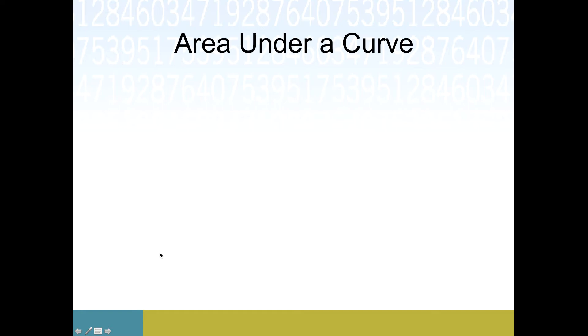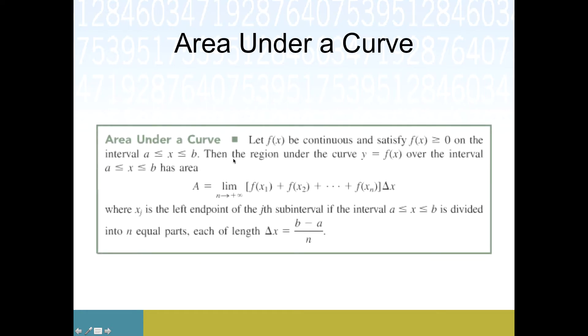So here's a definition that kind of gives us a sense of what's going on and I'm gonna just say off the bat if this looks a little intimidating then that's okay I get it we'll piece through this kind of bit by bit. So one thing to consider here is there's some limit stuff going on and there's a lot of conditions on our function and it's going to be continuous it's going to be non-negative we've got an interval of x values from a to b but basically I want to try to convince you that this is saying that the actual area under the curve, so for instance if we think back to this parabola argument, the real area under that parabola is the limit of the areas of these rectangles as we add more and more rectangles. So that's what this limit thing is here. n is the number of rectangles, we could call those subdivisions, so number of rectangles.